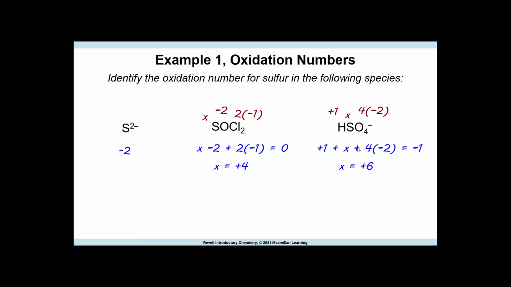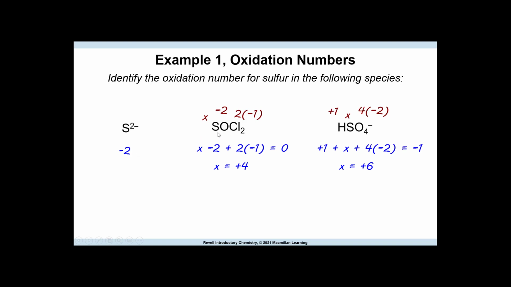Okay, so let's move on to another one. Let's look at another example. Identify the oxidation number for sulfur in the following 3 species. For monoatomic ions, the oxidation number is simply the charge. So in this case, when it's by itself, mono meaning 1, it's the charge it is. So in this case, it's a -2, which remember, it's also underneath oxygen. So it's a -2, so it's similar to the oxygen.